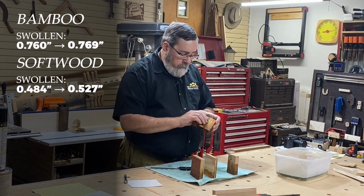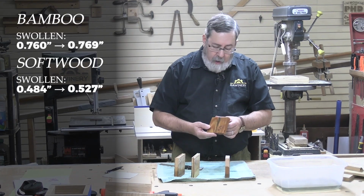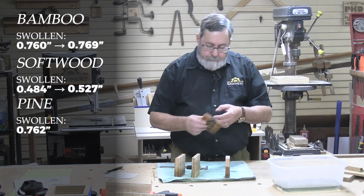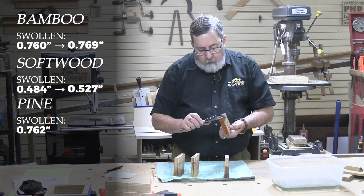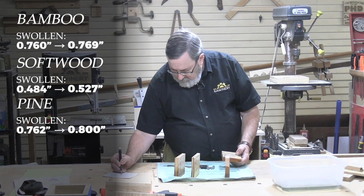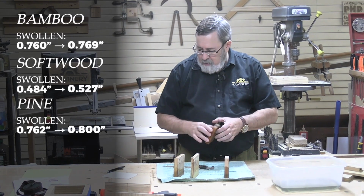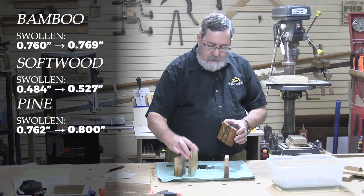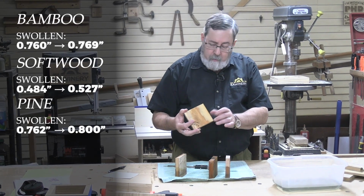Here's a piece of pine. And on this pine, the capillary action caused the water to wick all the way up to the top. The top of this is wet, just like the bottom is. This is the only one that did that the full length. It started out at 0.762, so it was 12 thousandths over the 3/4 inch nominal, and it is now 0.800. So we're looking at an expansion of 38 thousandths. So that's 4.5 times as bad as the bamboo, but not quite as bad as the softwood plywood. And keep in mind, the softwood plywood was 1/2 inch. If it was 3/4 inch, we probably would have gotten more.